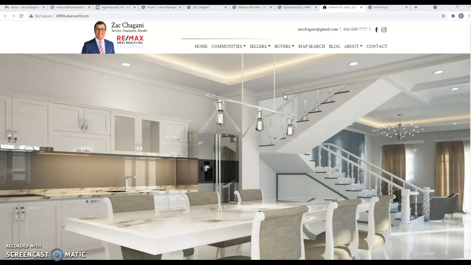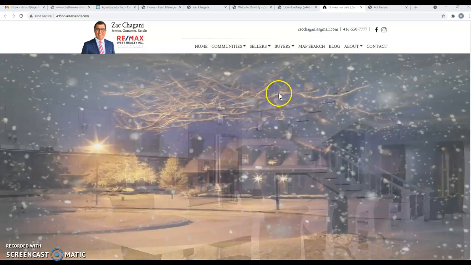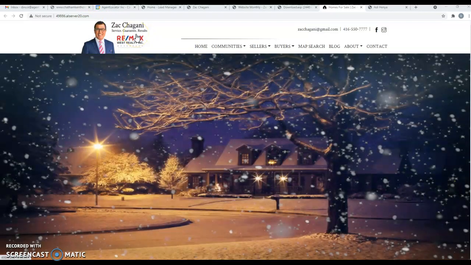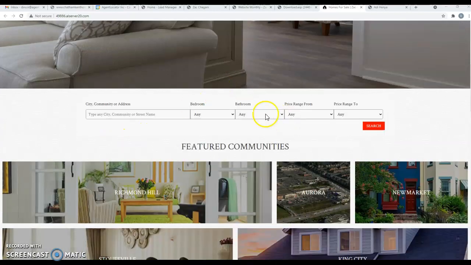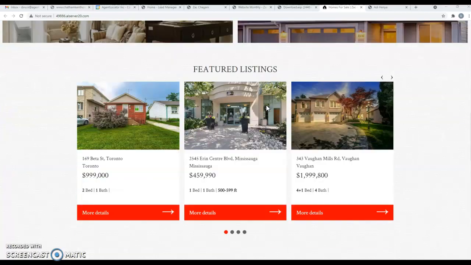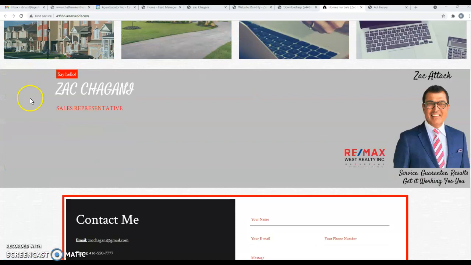Now, regarding this website and the changes, this looks good. I think he will be satisfied with this change with the photos and all of that stuff. All of this looks nice. Now, when it comes to this part, a couple of things here need to be changed.